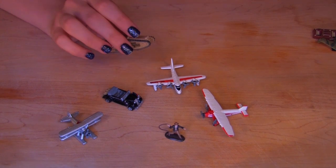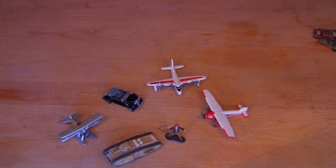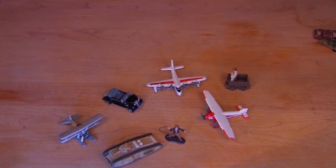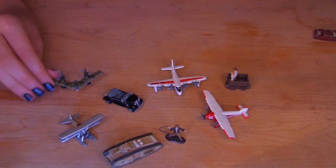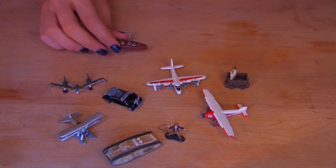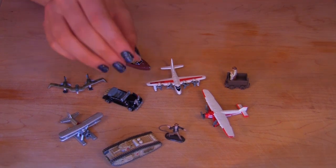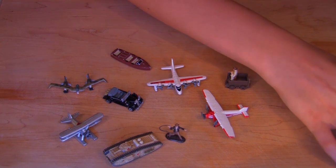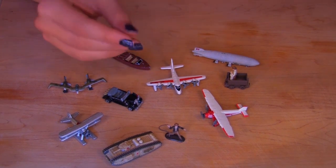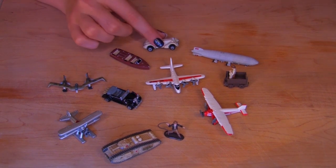There are some fun little Easter eggs in actually all of the Indiana Jones films — a lot of Star Wars references. In Temple of Doom there's a nightclub in Shanghai, and the nightclub is called Club Obi-Wan, after Obi-Wan Kenobi. Also, in Raiders of the Lost Ark there's a scene where you can see on a hieroglyph near where Indy is — if you look closely you can see little hieroglyphs of R2-D2 and C-3PO.